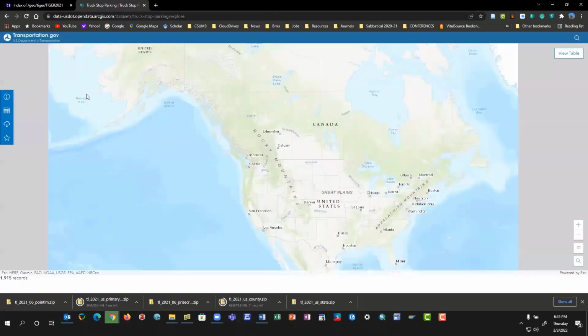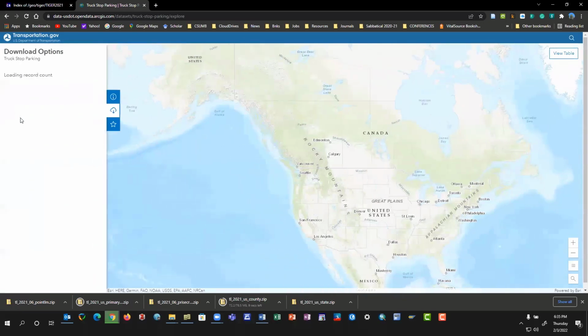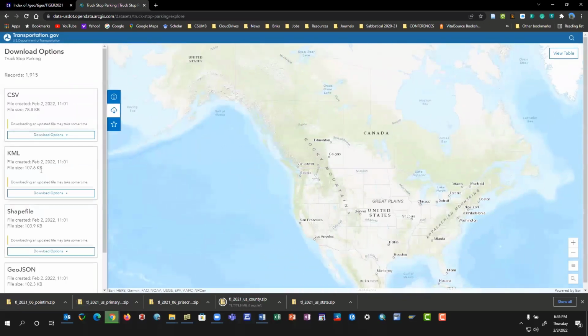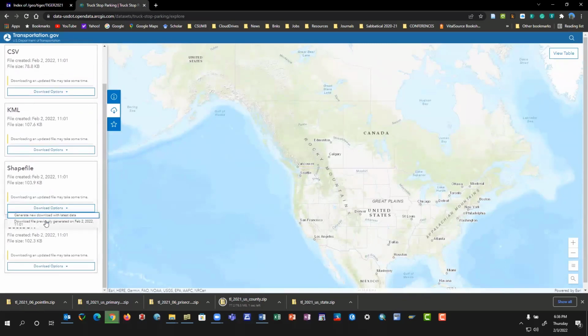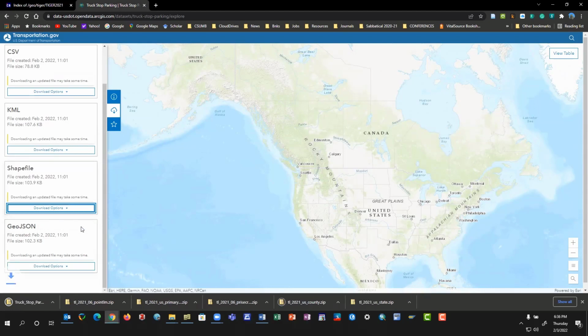Let me see the download, what my options are. I'm going to go with shapefile, and I'm going to use the one that was previously generated, the recent one. Do I need anything from this?